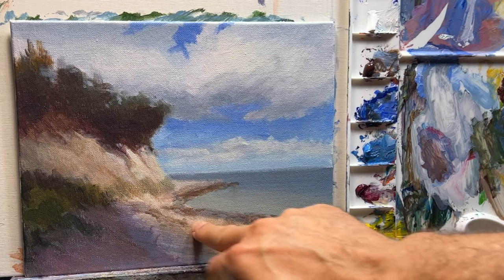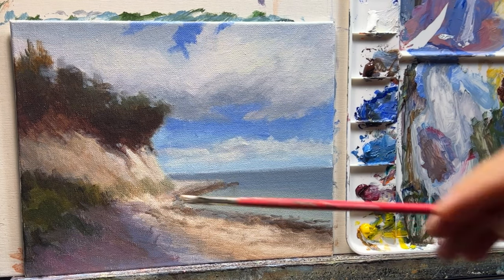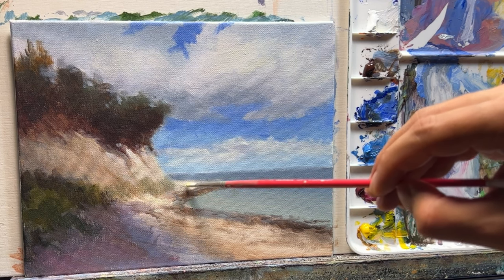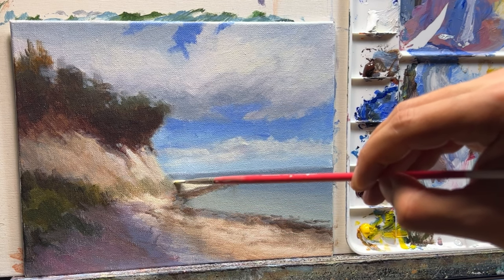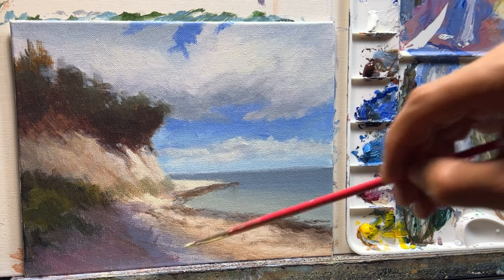Sorry. Now let's work on highlights again. I'm going back and forth with everything. Hint of yellow. Lots of white. That's too much yellow. So let's give this beach some highlights.